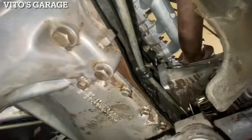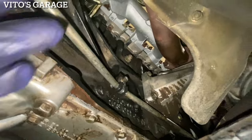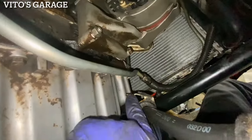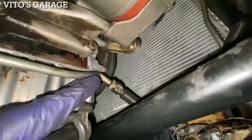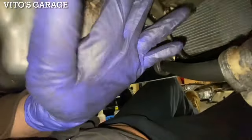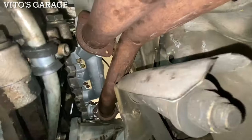Also, on this side, the sad part, I didn't even know, is that this line right here is actually bent right there, from the previous owner taking out the engine and trans together. Yeah, it's not leaking, so I'm just gonna roll it as is right now. There's just a few of those things. And then one more thing is I still have to install the exhaust all the way.